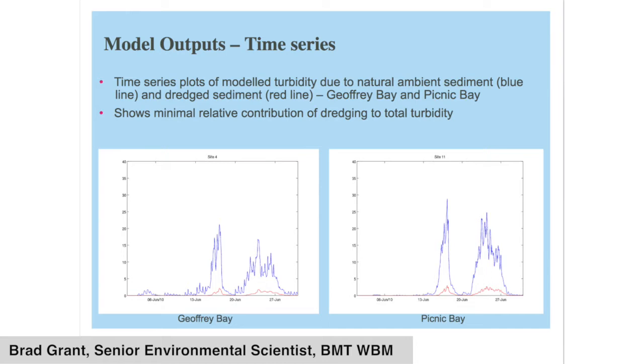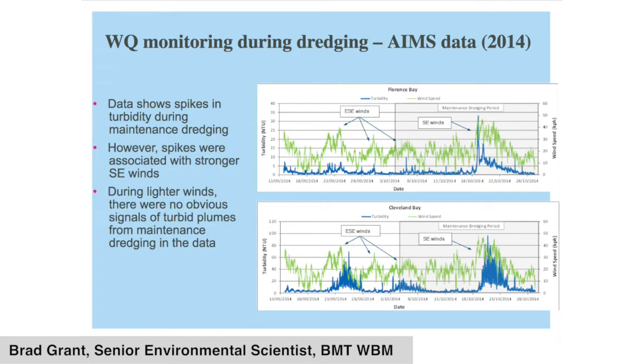So you're finding at Jeffrey Bay, Picnic Bay, you're finding these big spikes up to about 30 NTU, and you're getting some signature of the maintenance dredge material, but it's a relatively small contribution to that total turbidity. So this was interesting for us to see that those spikes in the previous slide, if we go back, that sort of indicates that these spikes here would be mostly natural sediment, especially this one here. This is eastern Cleveland Bay. So the winds are southeast, so it's pushing the dredge material away from it, so that's mostly natural.